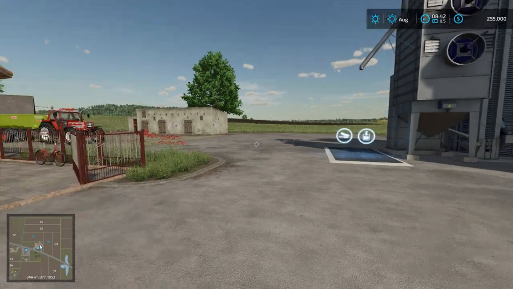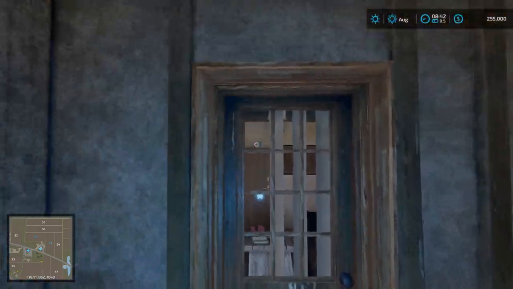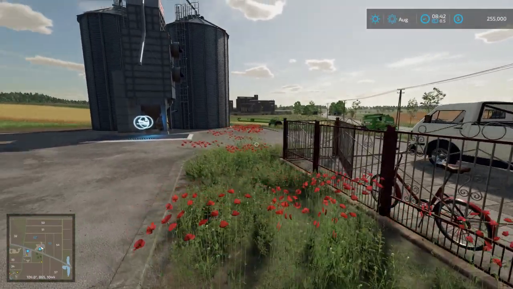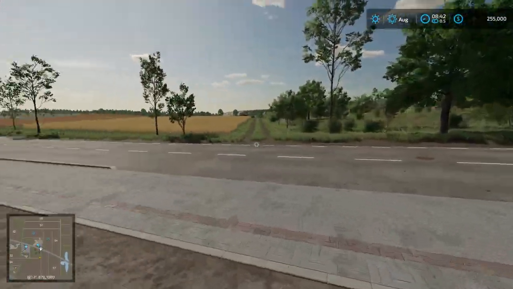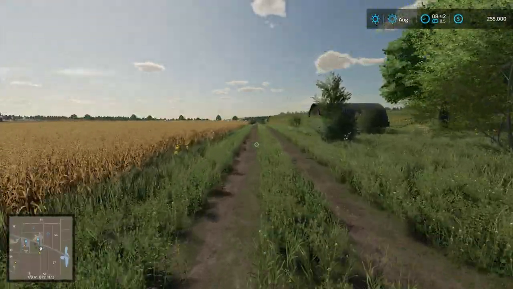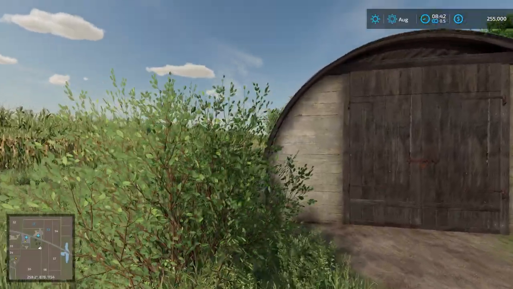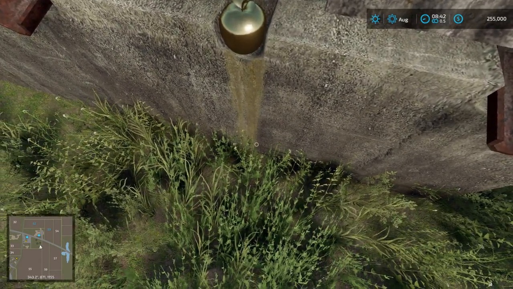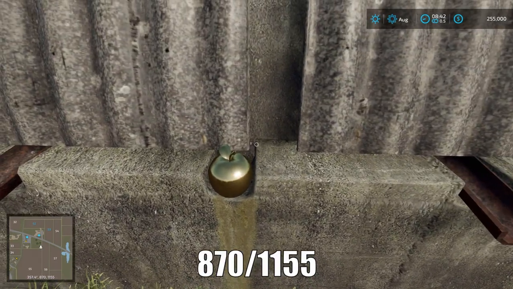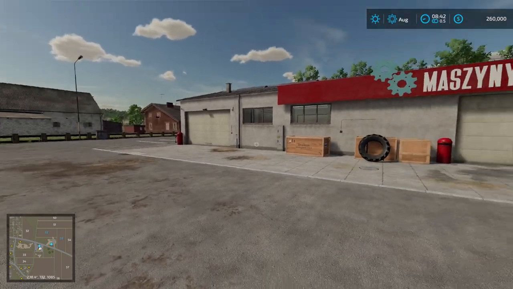All right, we're going to go back to the start. Yep, back to our starting location. We're going to spawn in at the farmhouse, or where the farmhouse would be if you didn't start from scratch. And then from there, you're just going to turn south, and you're going to walk south, go across the highway, and then down this dirt path, you're going to find this old shed right here. Really, really cool old shed. And right on the edge of this old shed, look at even some of the gold's running off into it. You're going to find your next apple at 870-1155.